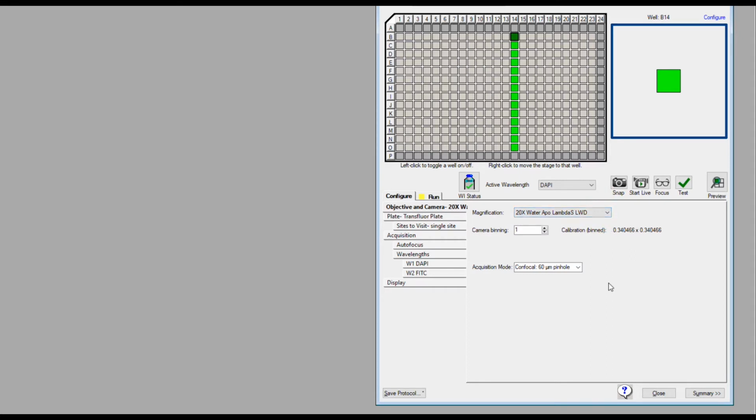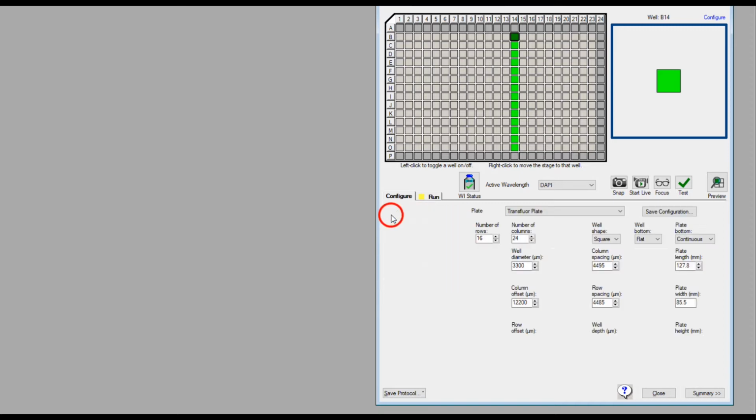In addition to selecting magnification, we're also going to select between wide field and confocal mode. This is a selection that can be made from the drop-down menu within the software, and so you do not need to interact with the hardware at all. In this particular system, we have the option to select between wide field and 2 separate confocal modalities. A 50 micron slit, which is our proprietary configuration for high throughput screening, and our 60 micron pinhole, which provides standard confocal resolution.